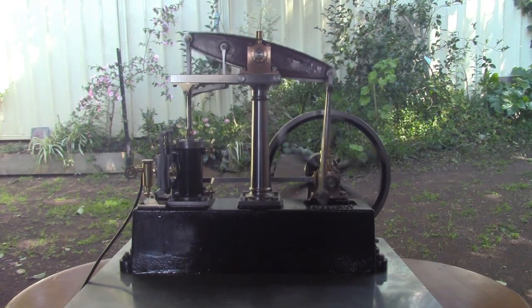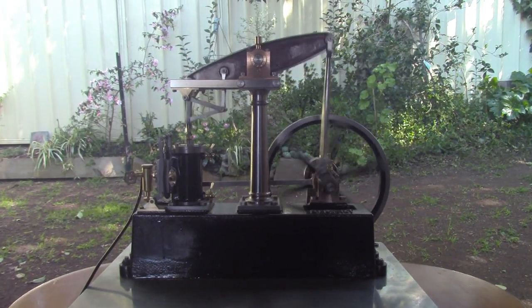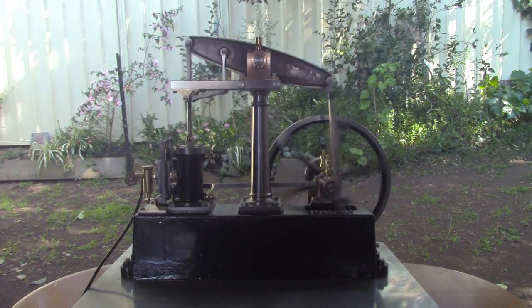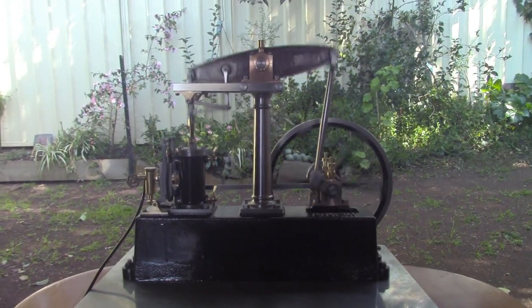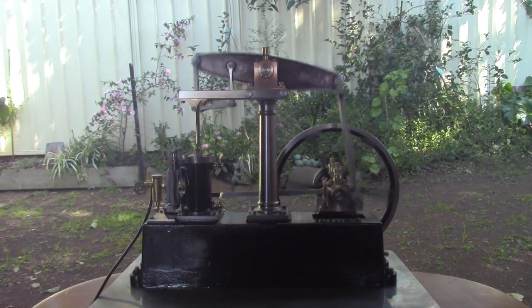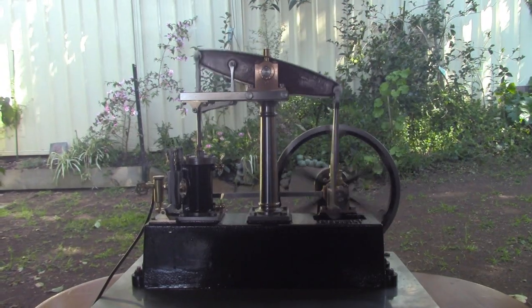Good morning, folks. Just a quick video on the 99% completed beam. I'm just running it on air at the moment. Just doing some final adjustments, timing, etc.